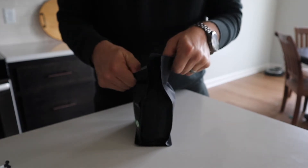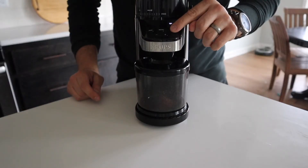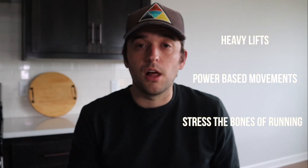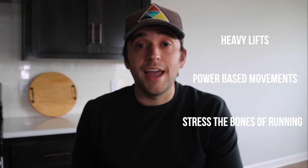The first thing we want is good quality stuff — good beans, a good grinder, good water — making sure we have all that present before we start. That's very similar to choosing good exercises from a bone health standpoint in the weight room. We're talking heavy loading that happens quickly, big movements that load the bones that work hard when we run. Those are good quality exercises — like good beans and ingredients.